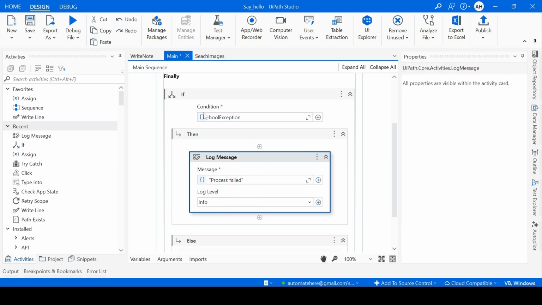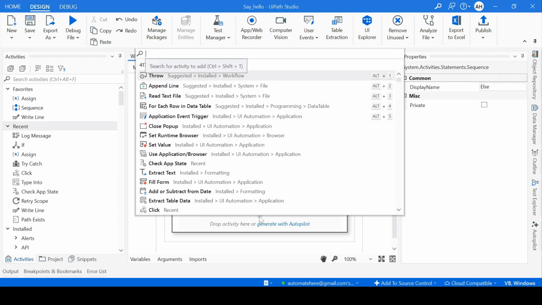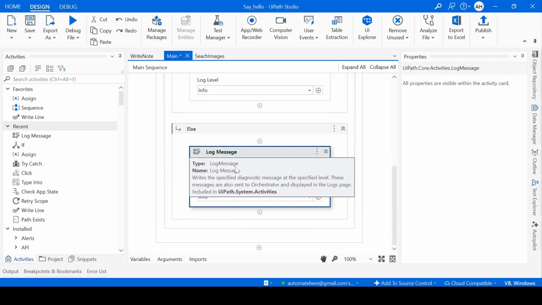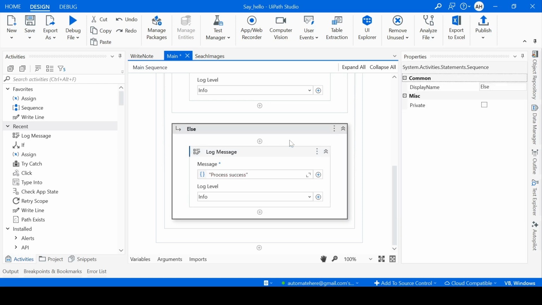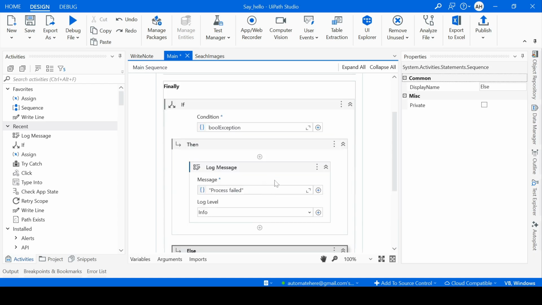And if it is false, that means there is no exception. Then we can say the process successful. Let me just copy and paste it here. You can use Ctrl C, Ctrl V to copy paste activities. Right, so here is failed, here is success.